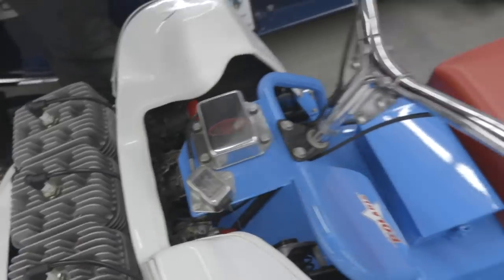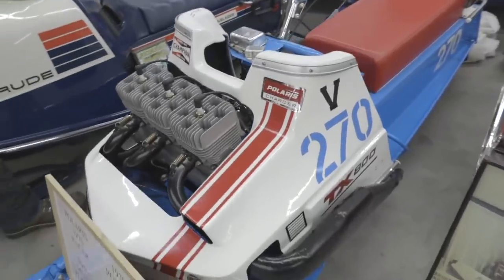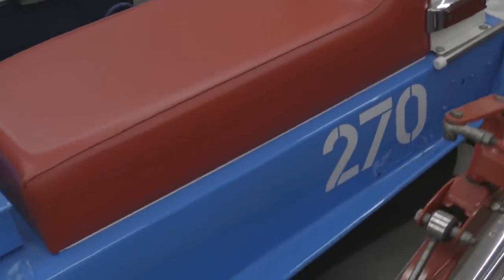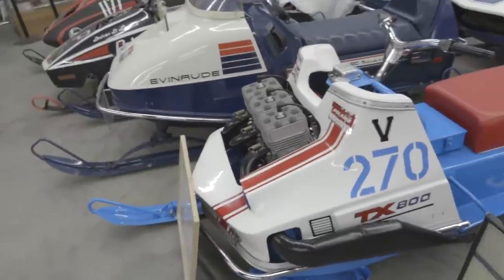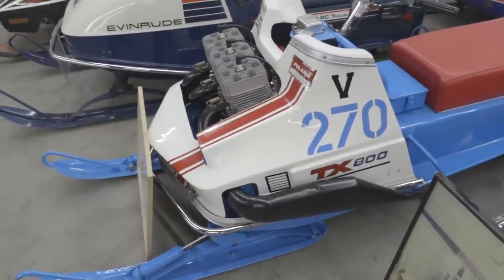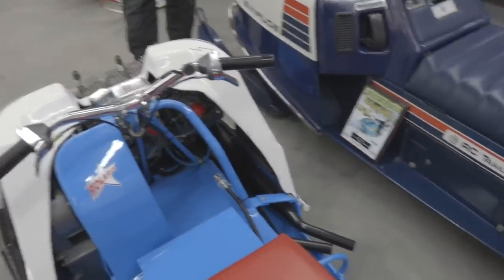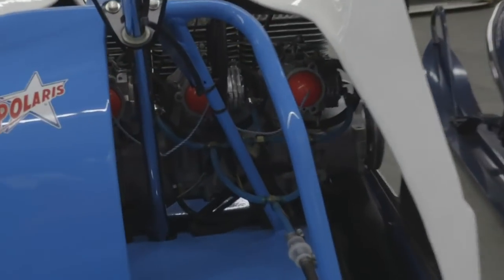They were still running mechanical brakes with an aluminum chain case, but the next year we got hydraulic disc brakes. The fuel tank was in the back, and they eventually moved the tank up to the front. This runs a cleated track with a cleated slide rail suspension. This one has been all redone, and it's a really nice, beautiful sled. The pipes are designed kind of like a Yamaha motorcycle, I think the first design they came off of, and eventually they got into round ones. And this was their first adventure, mainly in production aluminum tunnels.